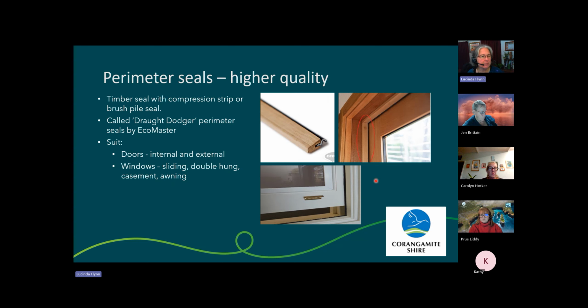A seal like this will extend the frame of the door or window so that it fills that gap as well as making a seal. Now, this is the same sort of thing, but this black stuff is more of a pile seal. So it's similar, but just a little bit different, and would be good, say, for sash windows, so they slide up and down better.